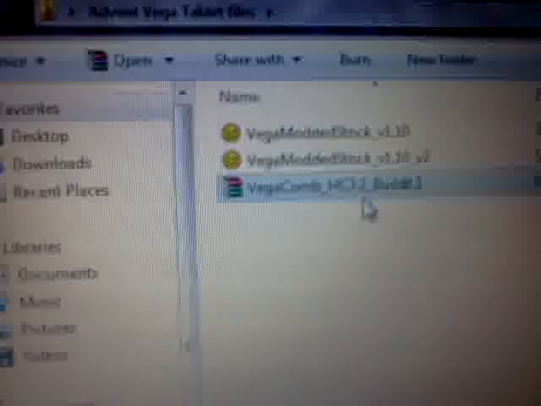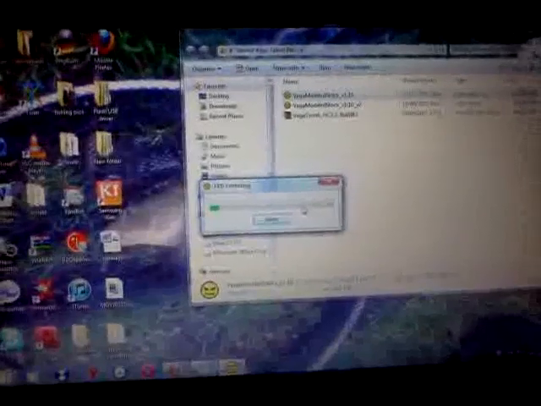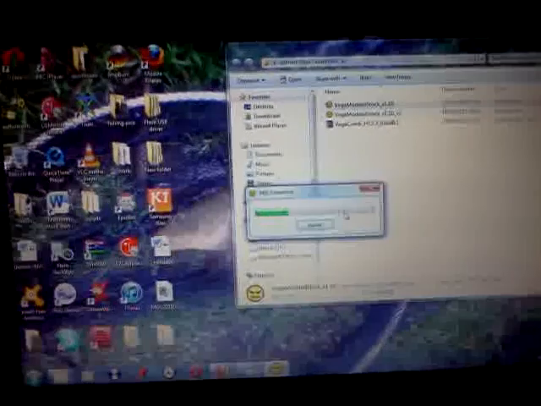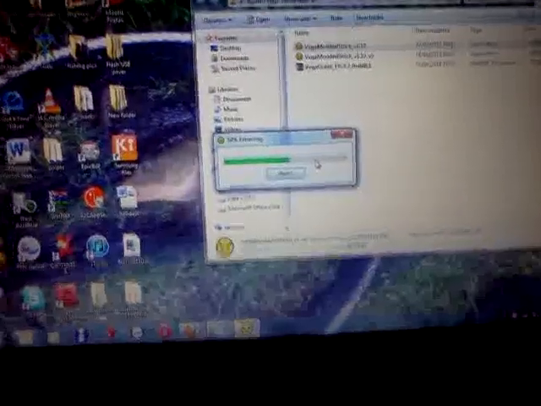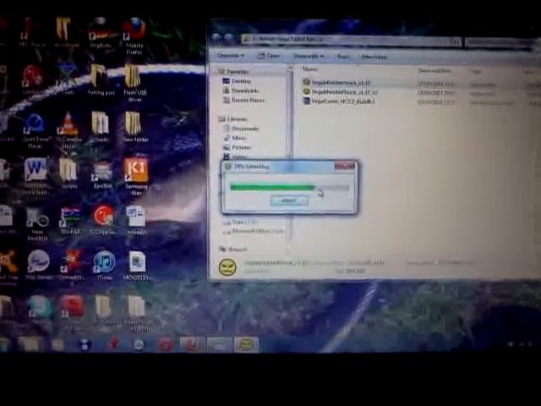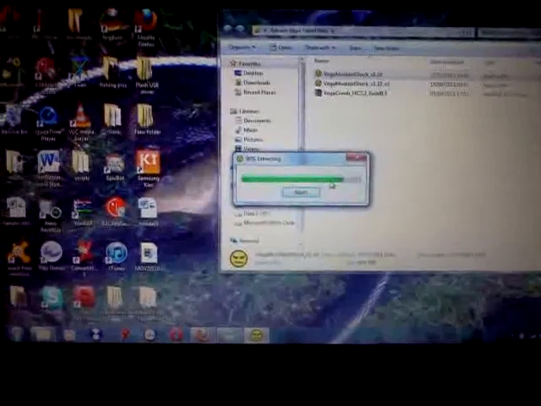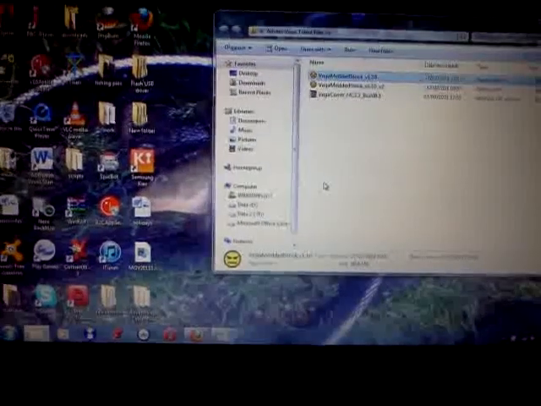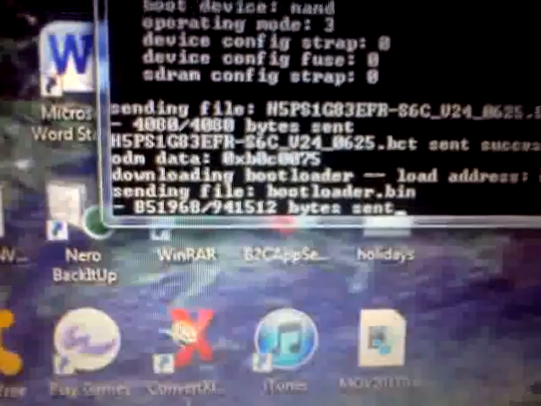And once you've done this, you just need to click on the mod stock Vega version, click run on that, and it will extract files, and then it will start to install them straight onto the Advent Vega, and I will show you how it does that. And it starts doing it like that. Bytes sent.